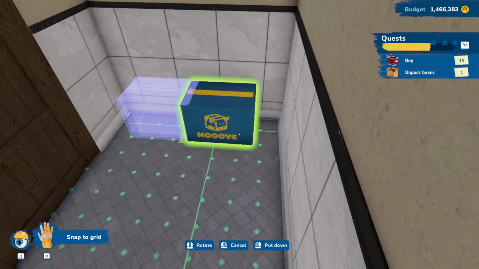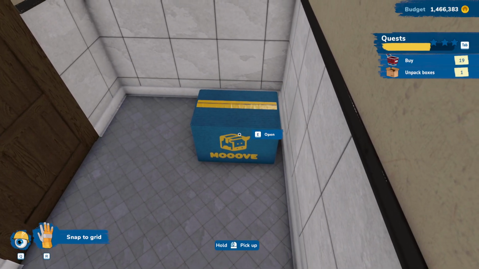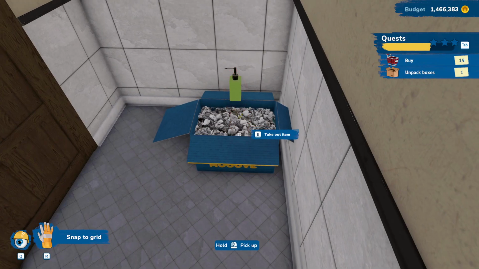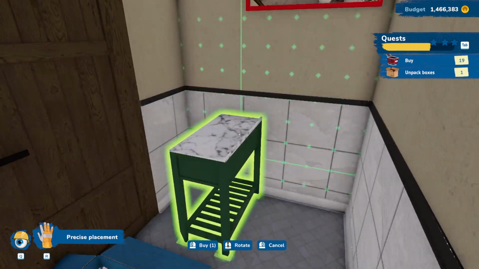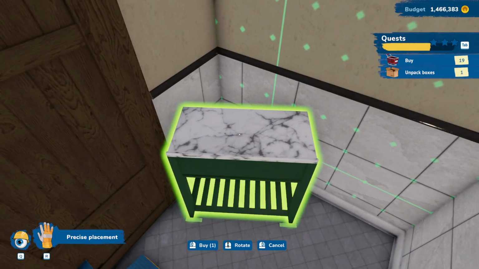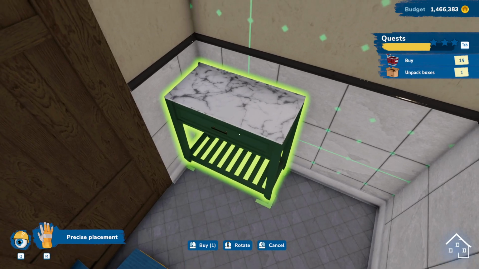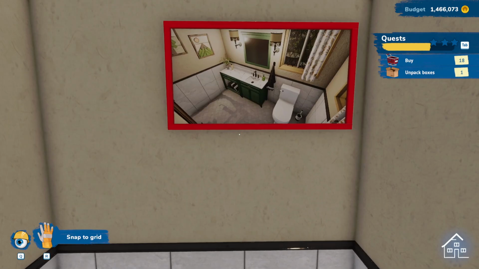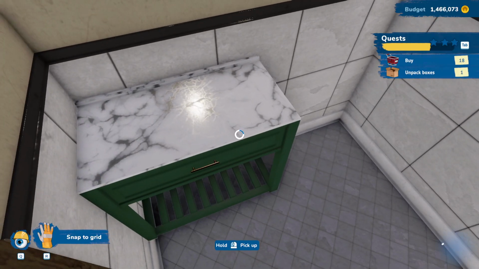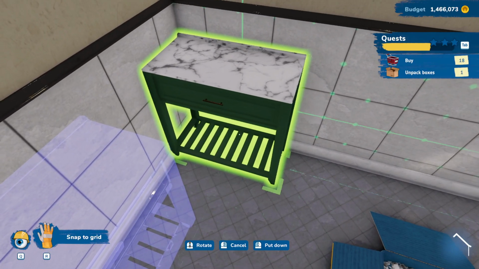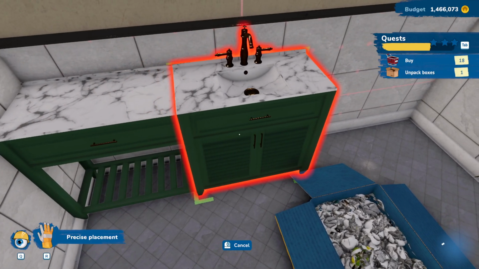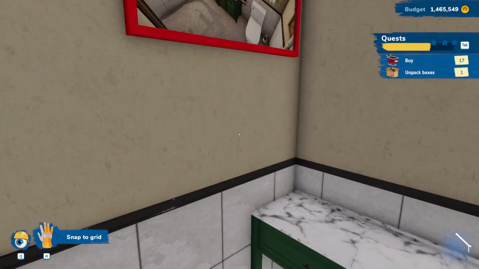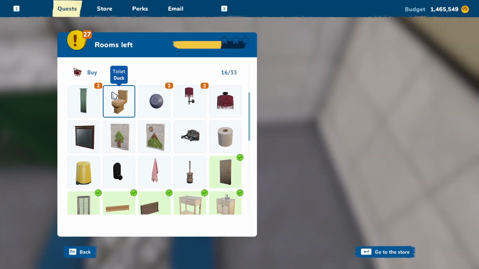Okay, what are we doing over here? What is in this? Okay, the sink stuff. Okay. So this goes in the corner. Whoop. Got to turn it around the right way. Wait, how did they fit this? This doesn't go over here. It goes over here. That makes more sense. All right, and then the sink. And then the toilet.